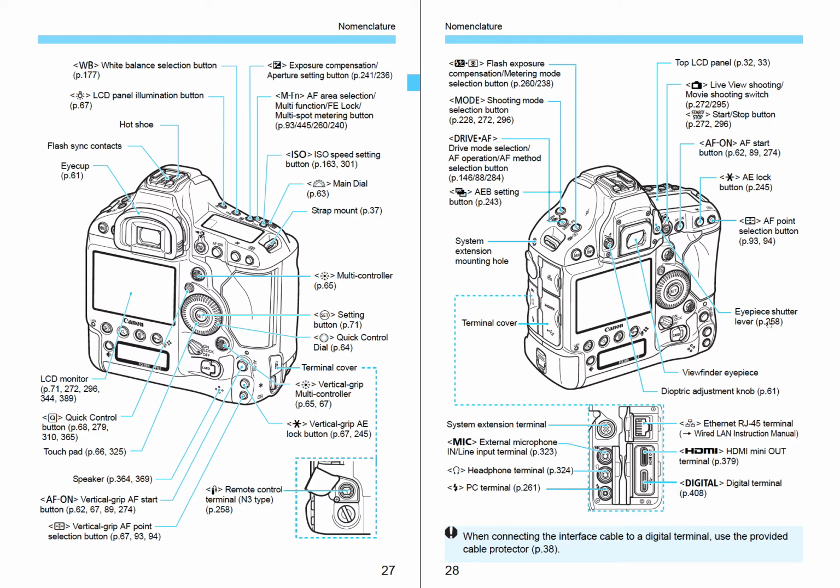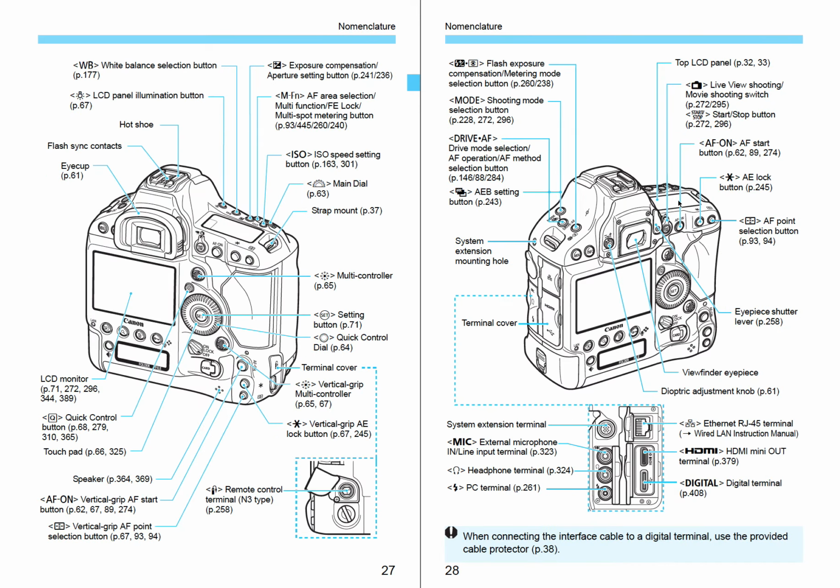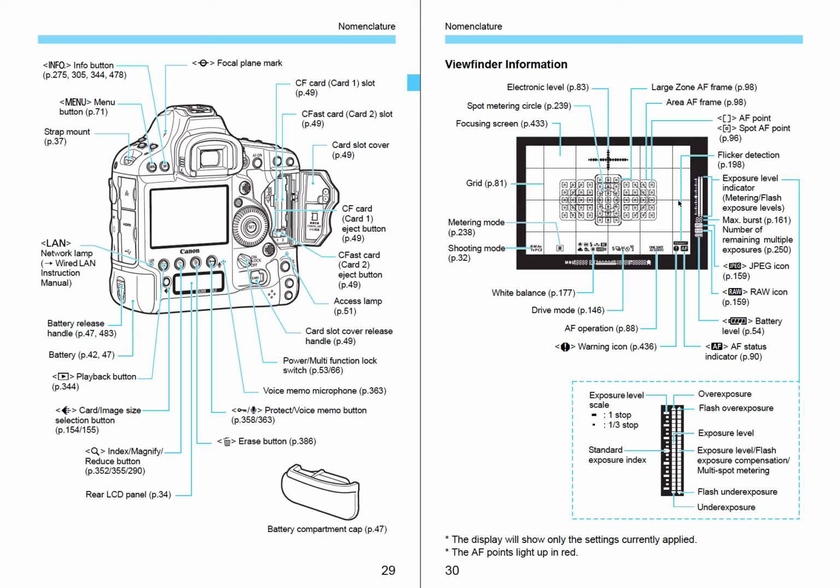Viewfinder, eyepiece, shutter, autofocus points, auto exposure lock, autofocus on and off start, live view shooting, movie modes, right here. Push your top LCD panel, which shows you a whole bunch of information. Next page, let's see what we got here. Okay. This is the page for one. Okay. Info button, menu button, strap mount.